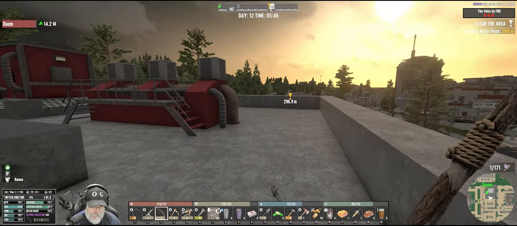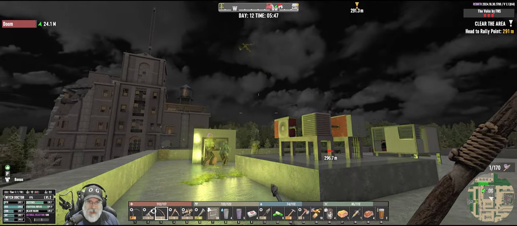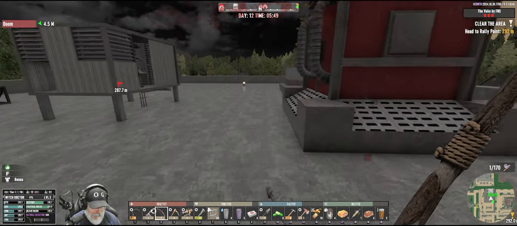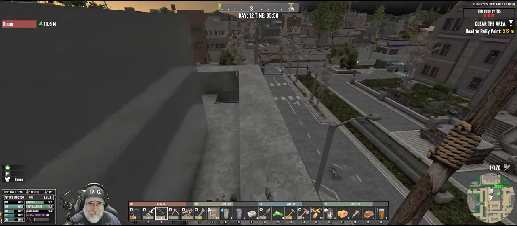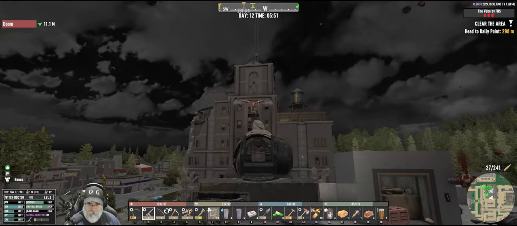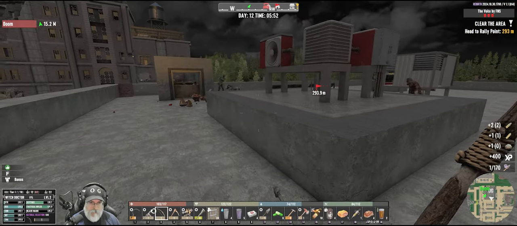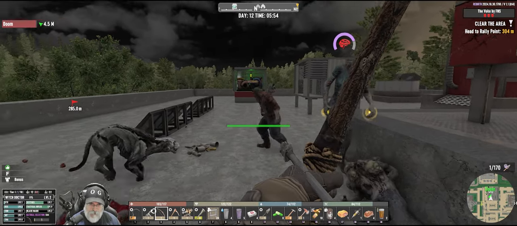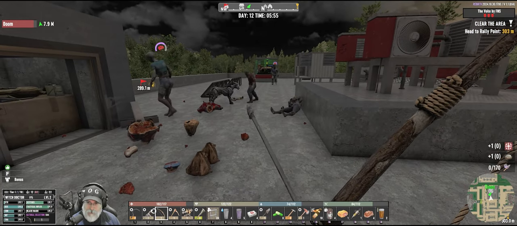We got the buzzard. Oh, we can turn buzzards on our side? Wait, is he on our side? No, he's not on our side. What the hell? Okay. She's on our side. Let's have you join the party.